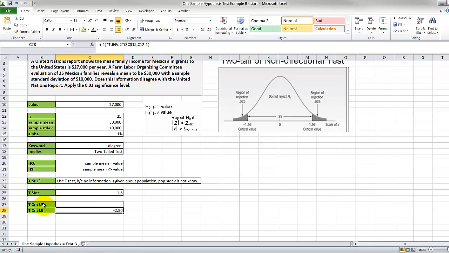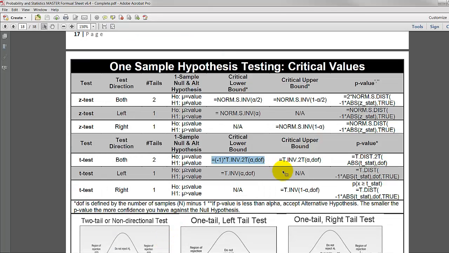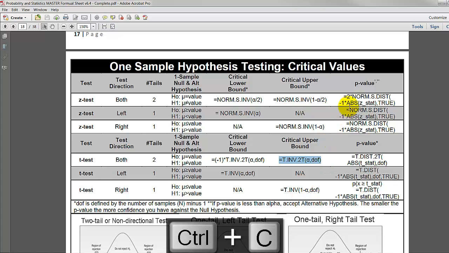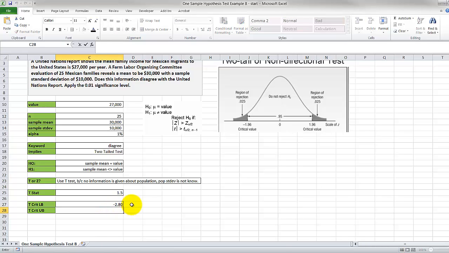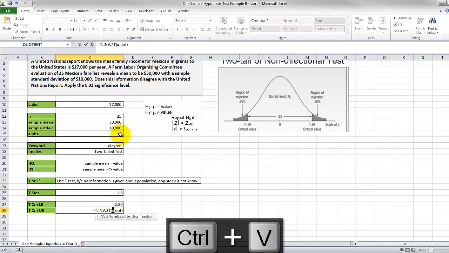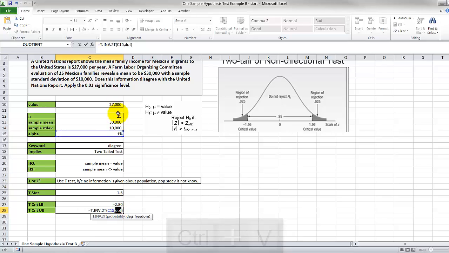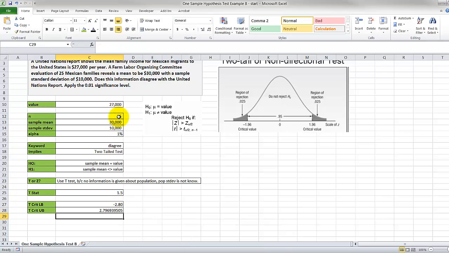Since we read left to right, let's go ahead and reverse this order. Reading left to right, reading top to bottom, this is a more logical format. The lower bound first, then we'll calculate the upper bound. So let's just switch those two. Let's go back to the spreadsheet and copy the formula. You don't need to copy this; you can go ahead and implement that yourself if you'd like to. Let's paste that in here and supply the information of alpha and degrees of freedom, and we have the same value. That's a good sign.